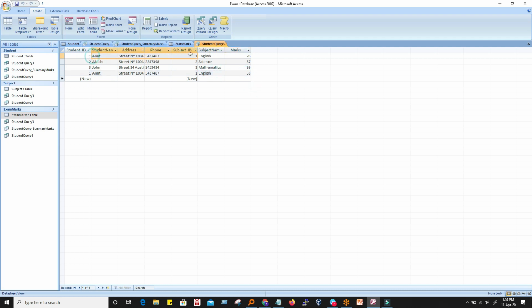For some reason, if I want to add these 2 records, or maybe I want to show the maximum, it depends upon the requirement, what kind of information we want to generate in a query. If you want to generate the maximum marks of a student, then you go with the summary query and the max marks. If you want to provide the average marks, then you go with the average. If you want to add all the marks, you may go with the sum. So let's create a summary query now.